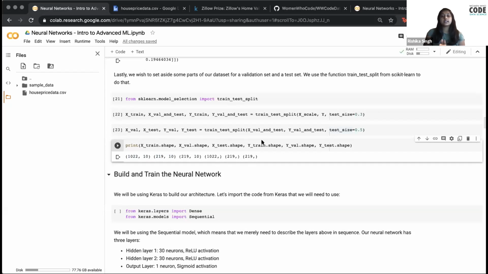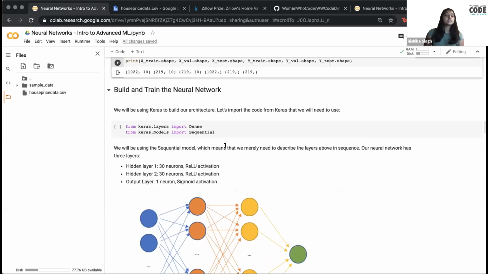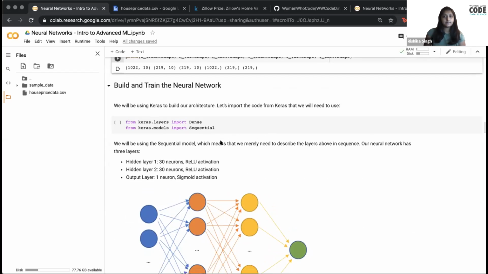So now we have all of our original data split into the corresponding categories of what we need. And now we can actually build and train the neural network. There are lots of different libraries out there, lots of different things that people use. What I've chosen to use is Keras. There also is PyTorch and a few others, but Keras is, I think, the most user-friendly, especially if someone's very new to neural networks. It's what I used myself when I was first learning about them. So I've chosen to use that today.